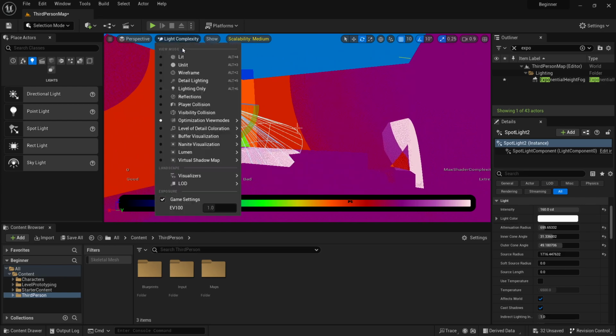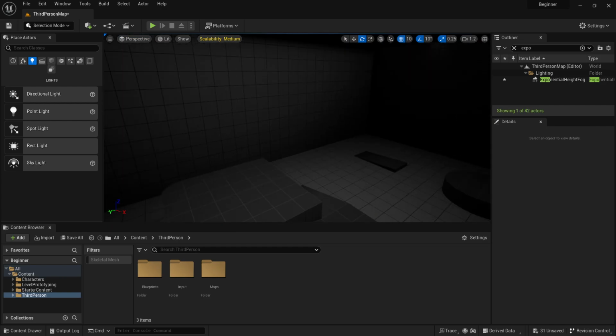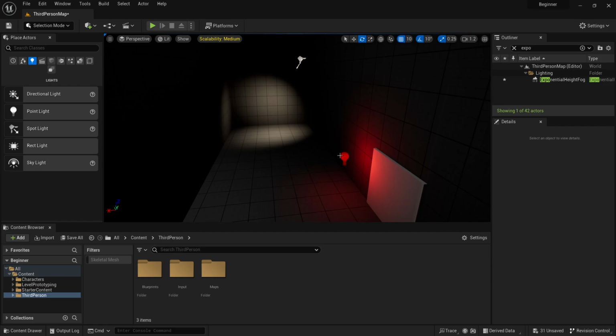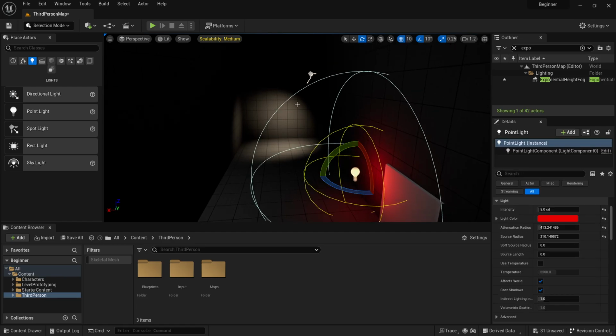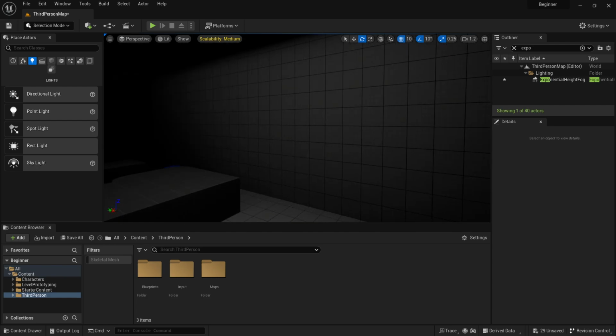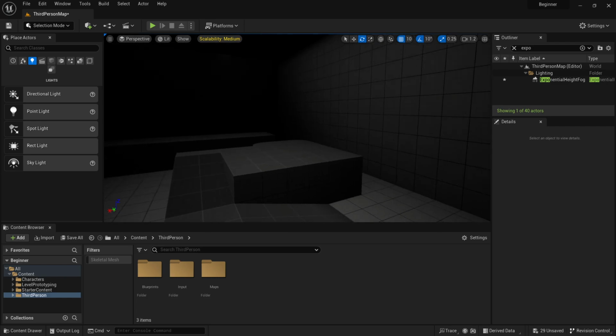But you'll dabble with it, you'll figure it out. I'm just going to show you how to use them. And then when we set up our actual scenes, I'll go more in depth on how to optimize. So yeah, that's pretty much the ins and outs of lighting.